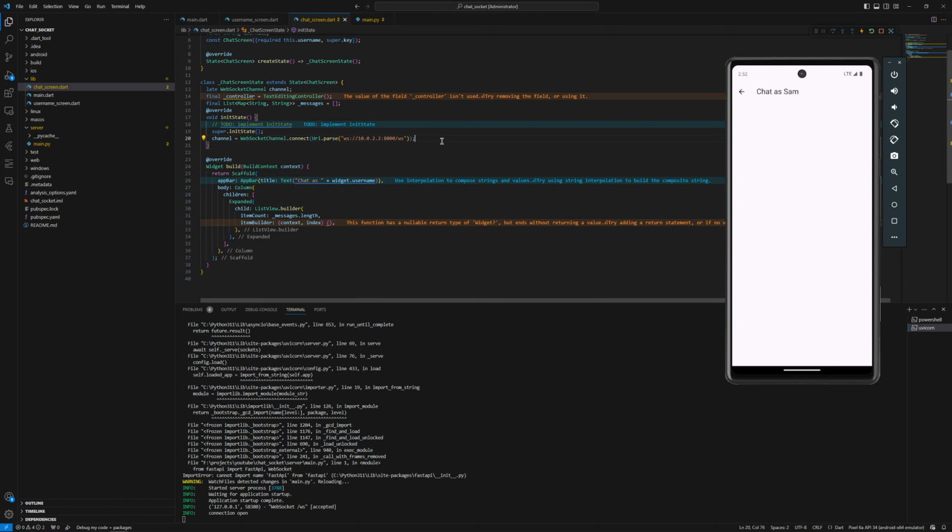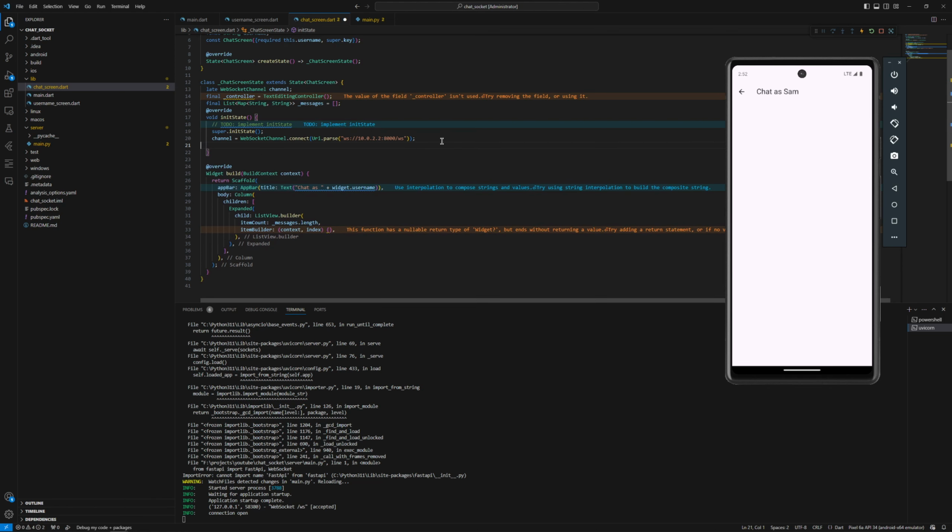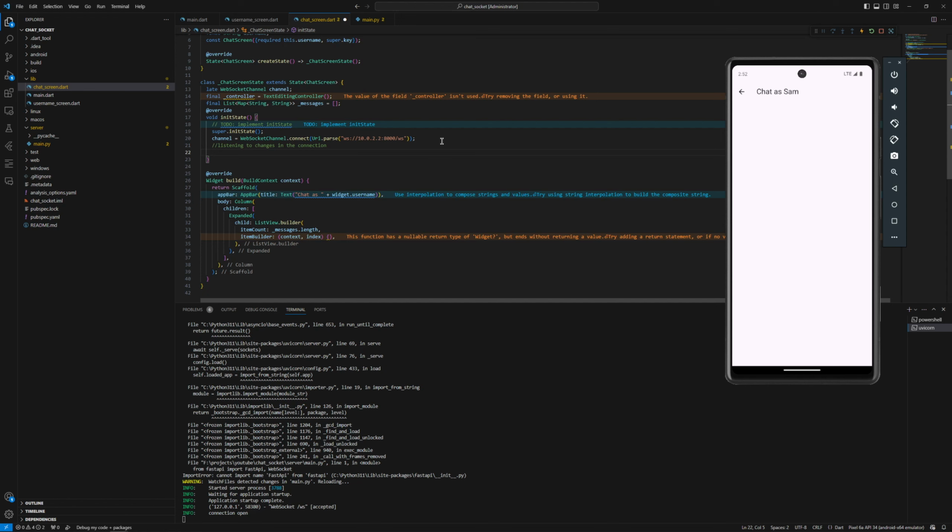So for that I will add a comment, listening to changes in the connection. For that I'll use channel.stream, and then stream.listen. This will return any data that is being changed from the server side.